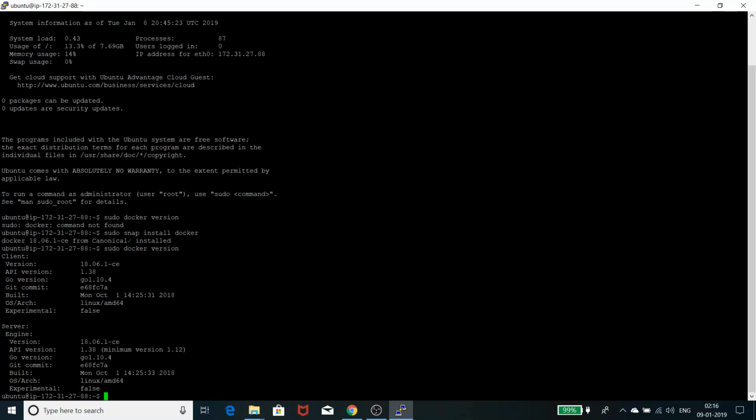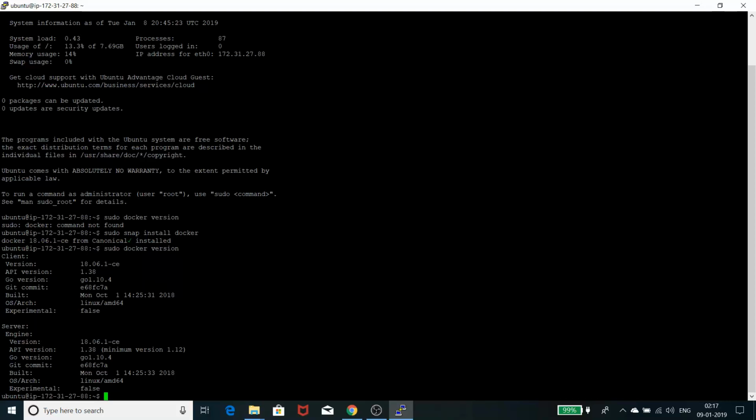You can see that the Docker version is showing perfectly, version 18.06, the server version and the client version also. So we are all set to do our test with Docker. You see, very quickly we have launched an Ubuntu Linux instance and installed Docker into it. Now what we are going to do is run a Tomcat image.